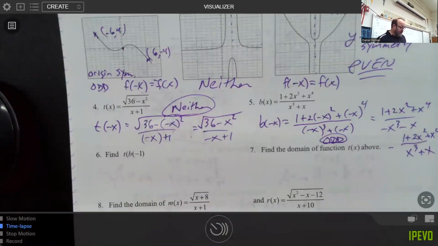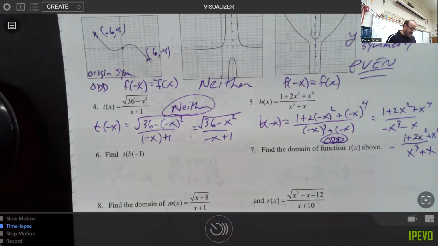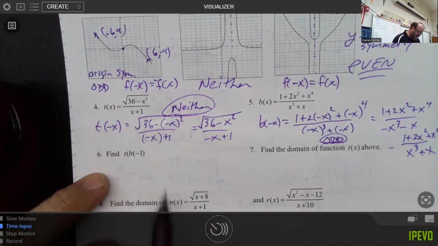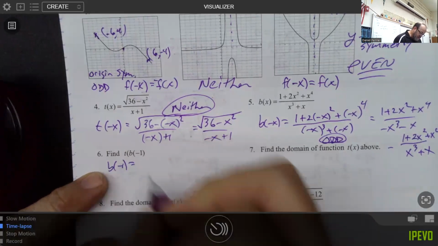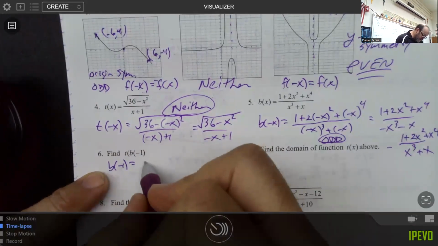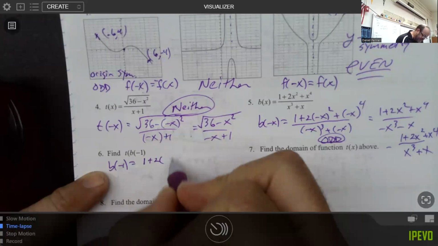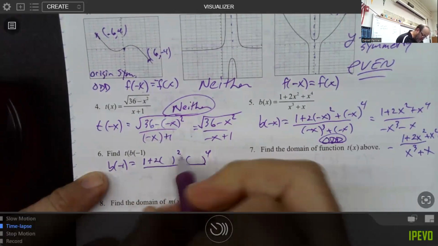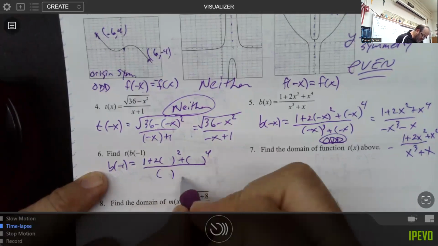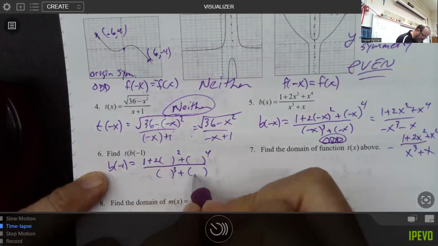Now, moving on a little further, this is asking us to look at a little bit about domain and range on the rest of this stuff. Or I guess a composite to start with. So we want to start with b of -1. So if we did b of -1, I'm supposed to go up here into the original problem, and everywhere I see an x, I want to replace that x with a -1.